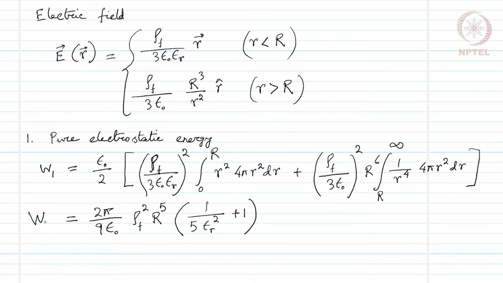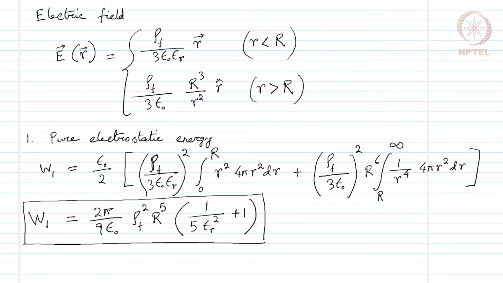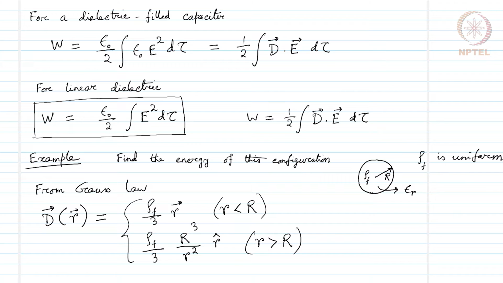Now this is the expression for work done using the first method. Let's box it and move on to the second method. The second method is this: we will take the dot product of the displacement vector and the electric field, integrate over all space and halve it. That will give us the energy of basically the same system. So let's take another page, and we call it method 2.